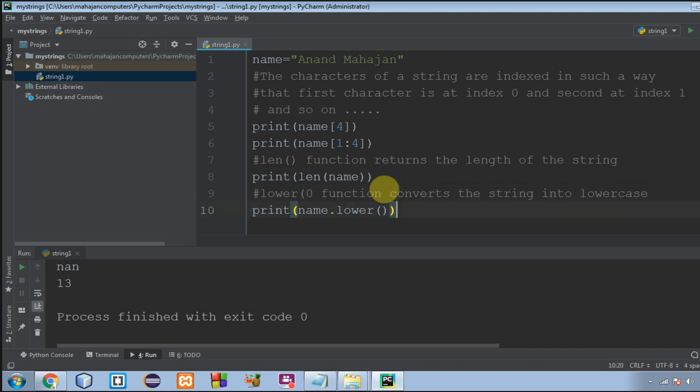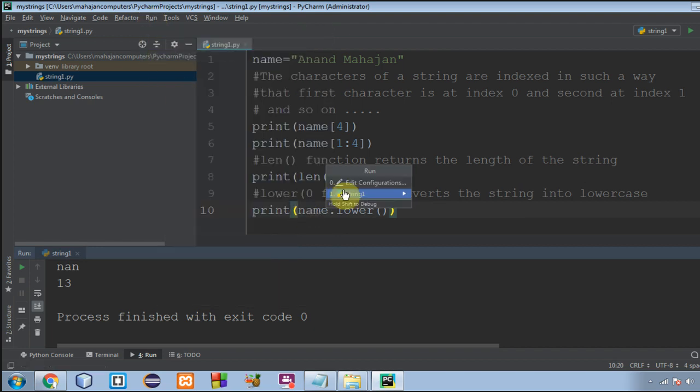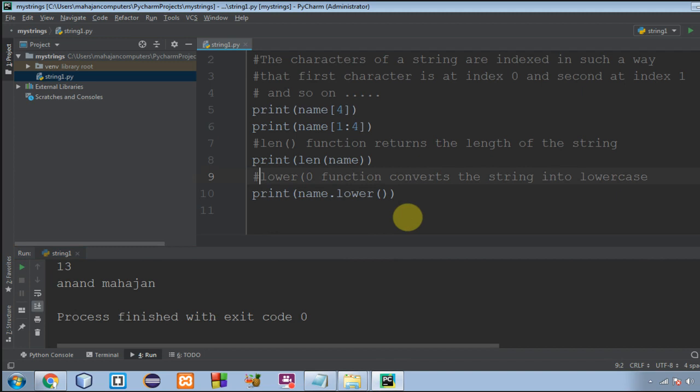Name dot lower. See the syntax using which we have used this lower. So let me execute the program. Yeah, it's Anand Mahajan. A and M were capital, but they have been converted into lowercase, and whatever letters were in lowercase will remain as they are.